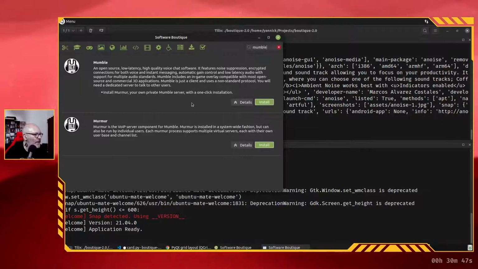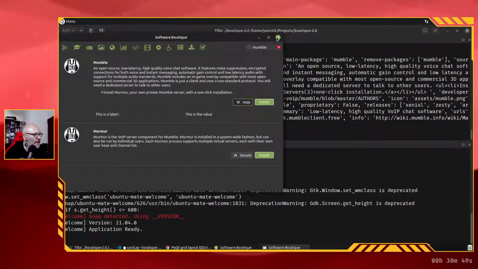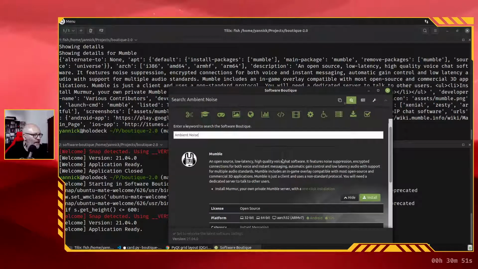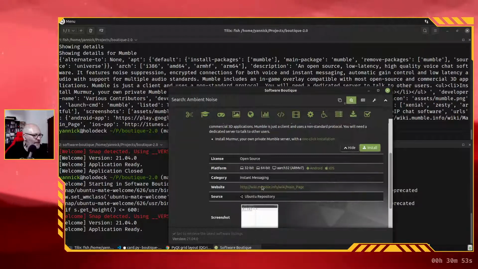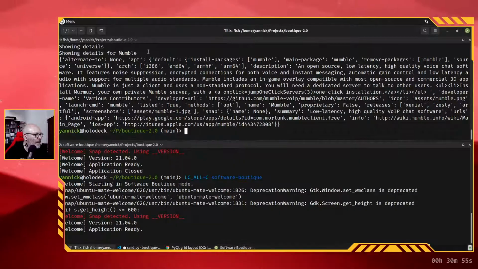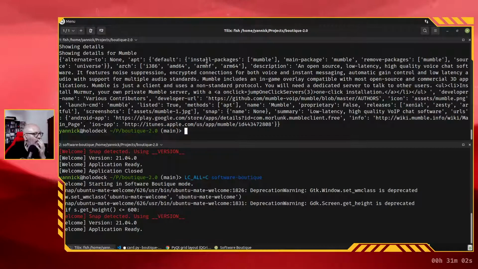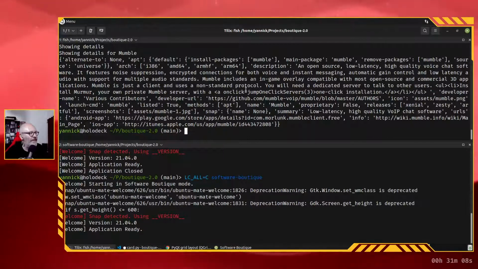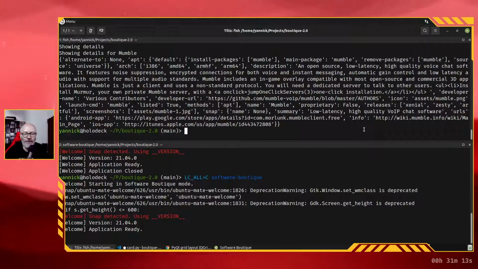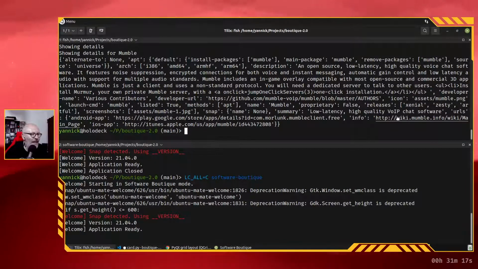There we go. And then we click here and we have the details here. Okay. It happened when I changed the language. I wonder if it's linked. I might raise a bug against the current Software Boutique, although it has like 4 months to live. I don't know if it's necessary.